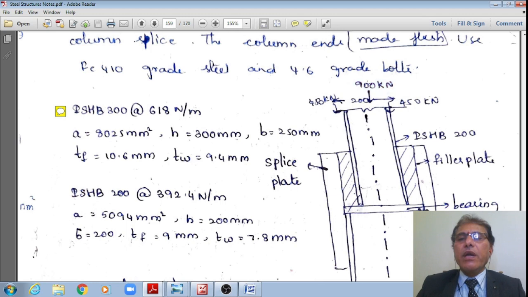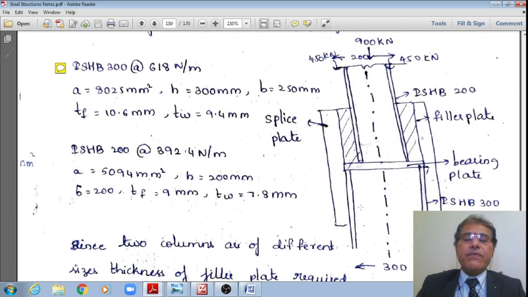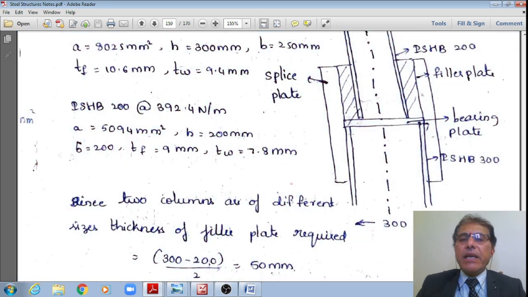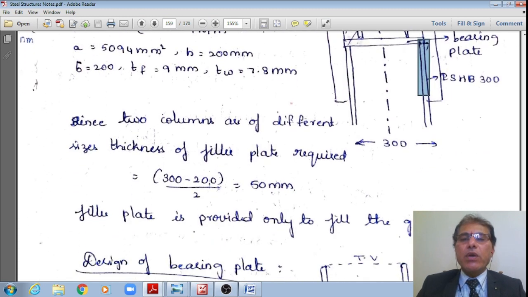Therefore, if that 900 kilonewton load is acting, then it is presumed that 450 kilonewton is transferred by this flange, as well as 450 kilonewton by this other flange on the other side. Similarly, the flanges of the bottom story will also receive the same 450 plus 450 kilonewton loads.